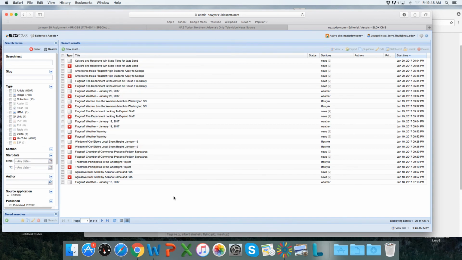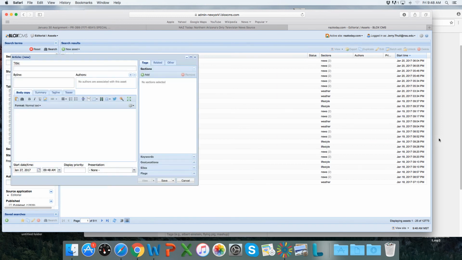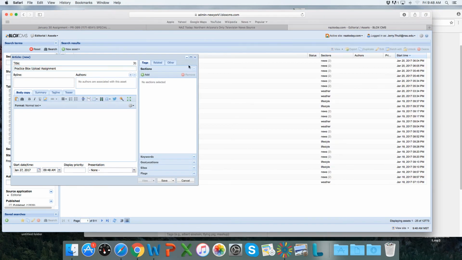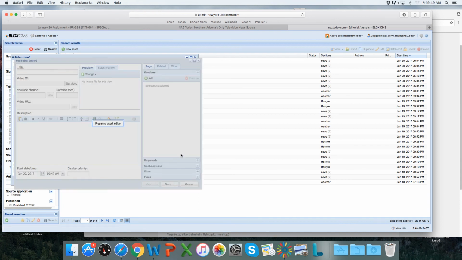So even while narrating, I've only taken maybe 3 or 4 minutes to do that. Let's run through it super quick and see exactly how fast this can be. So create a new asset. I'm going to start with an article. I'm going to type in my headline, punch it in there. I am going to get it in the right section, which in this case is sports. You don't flag the article asset, and we can, anyway, just don't do that. I'm going to click on related. I'm going to create a new asset. I'm going to go down here and create YouTube.